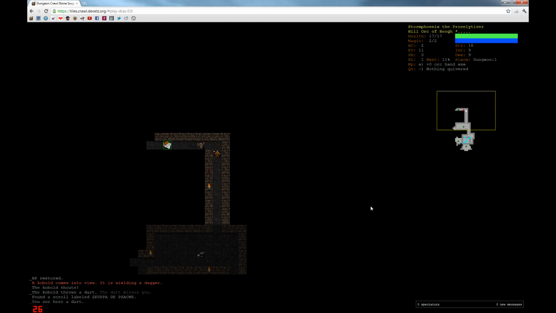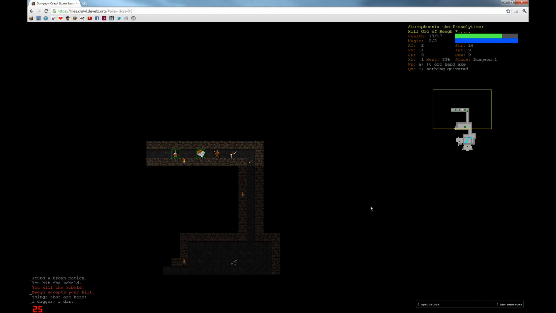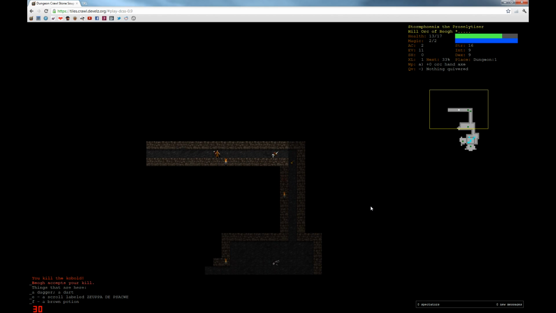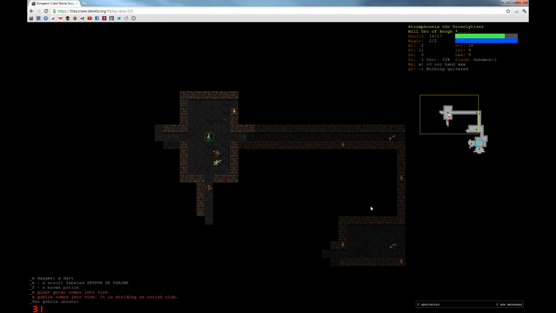Here we have a kobold who's shooting darts at me. I'll kill him. And he has dropped a dagger. Not really interested in daggers. Go pick up a scroll. Everything in the game, kind of like Dreadmore, is unidentified when you pick it up. The only way to identify it is either use a scroll or just use it and see what happens. I'll generally do that later.